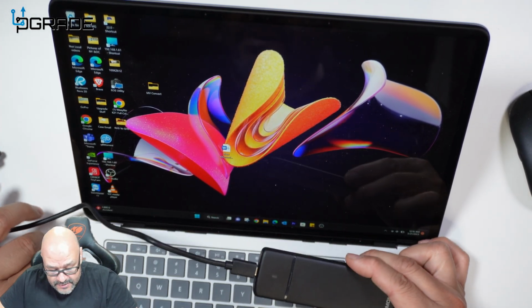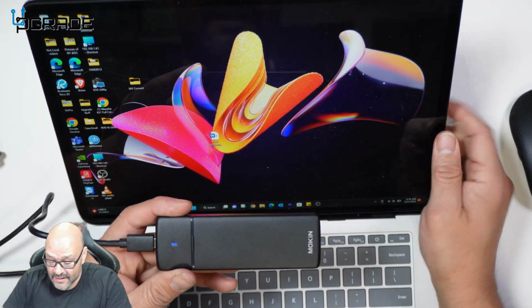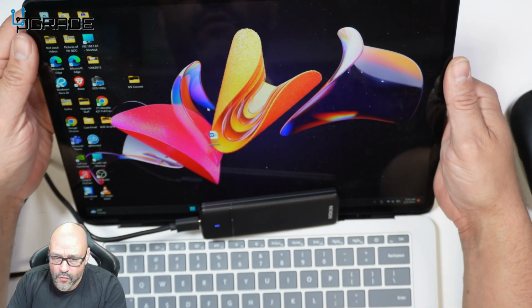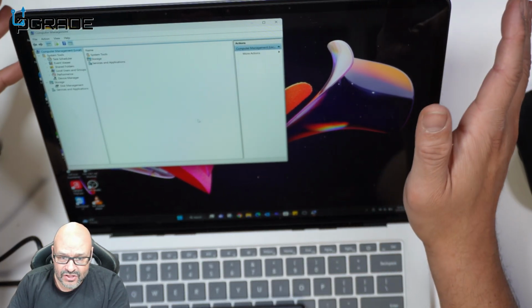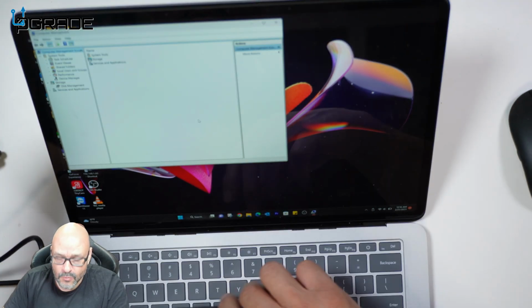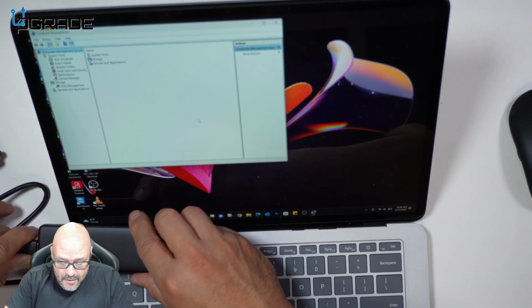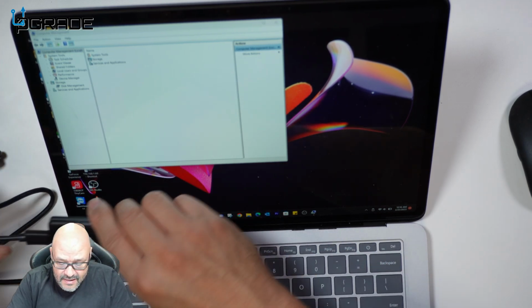You're going to see it light up as soon as I plug it in, but we need to format the actual drive itself. When you open this up, if you haven't formatted it and you want to use it as your primary, you could, but you will have to install Windows. Right now we're going to use it as a 2TB secondary, not our primary, but we're going to set it up. So make sure it's plugged in, all right?